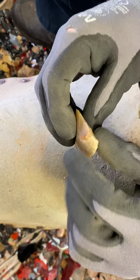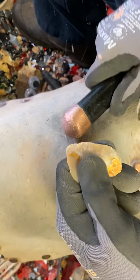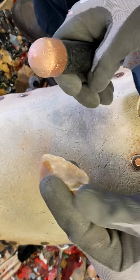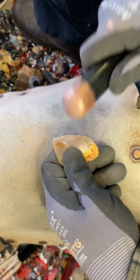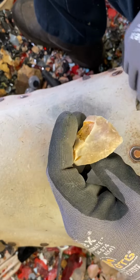Clean up some of them feathered edges there where the stone itself is not really strong enough to support a percussion flake. It's crusty. Stuff's tough too. Decent flake there. These kind of hard flakes I'm taking from the base, if this was obsidian or glass, that would be trouble, but this is not. This is some pretty tough stuff.